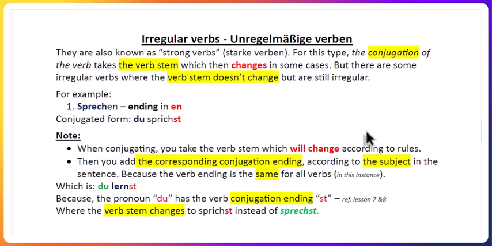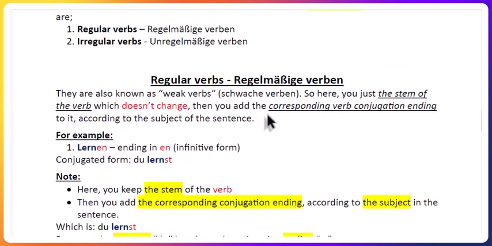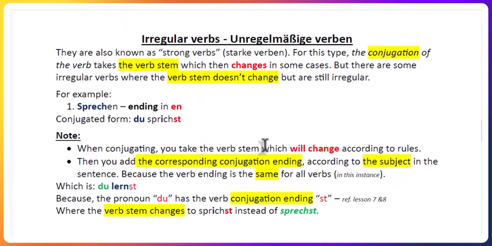And then irregular verbs. I had a problem. You find strong verbs, in German called starke Verben. Regular verbs are schwache Verben. They are weak because the stem will not change, only the ending will change. But with irregular verbs, the stem changes. And I don't have any shortcuts for irregular verbs.